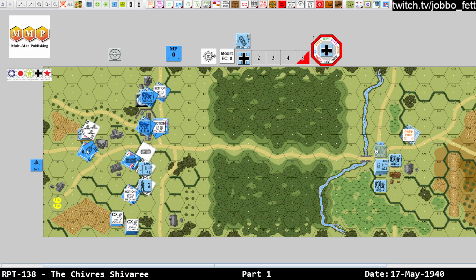I probably, I don't remember shooting with the gun. I probably didn't shoot the gun. So those guys are pinned. They're being shot at, and that's real bad. Yeah, these guys don't really have a chance to survive, so the only thing I can really do is try to dismount.